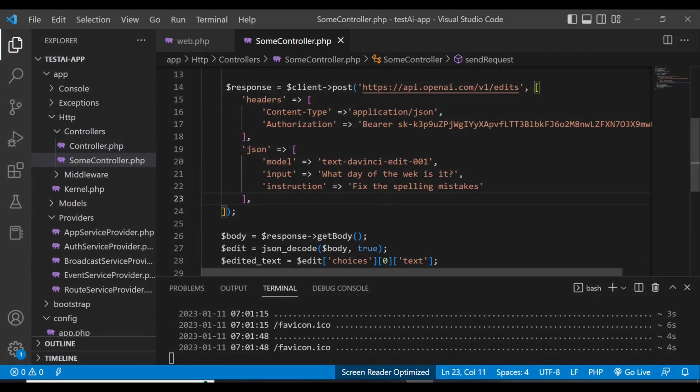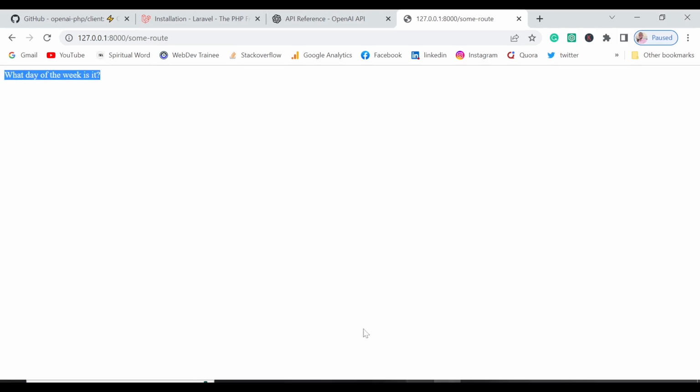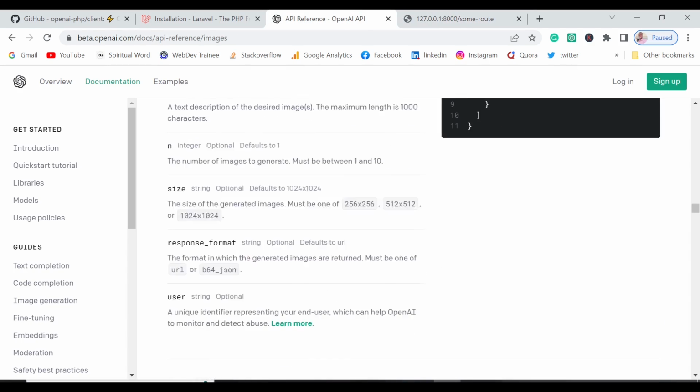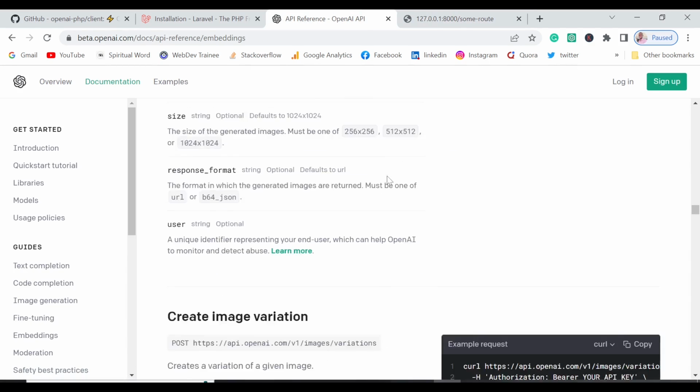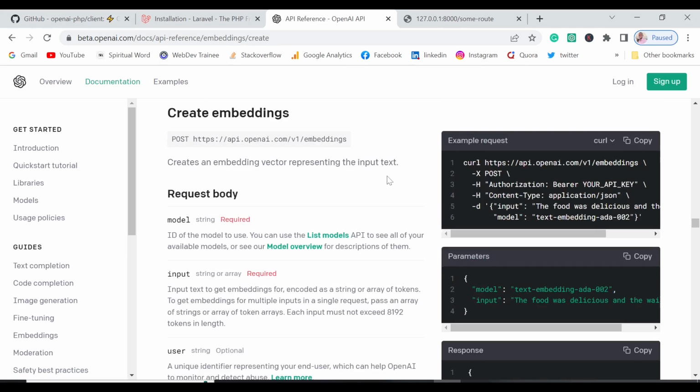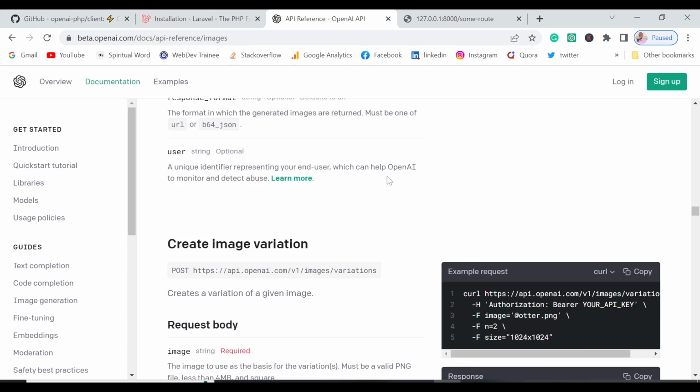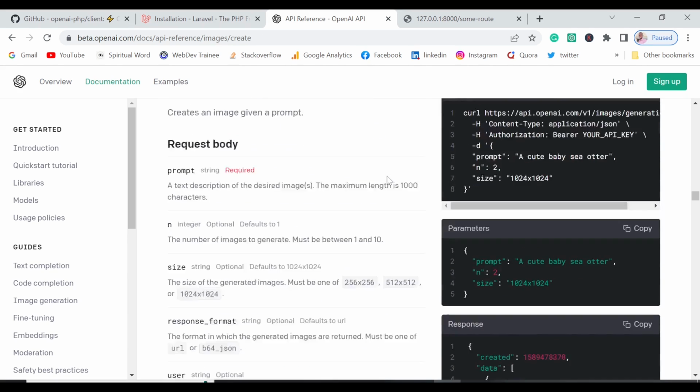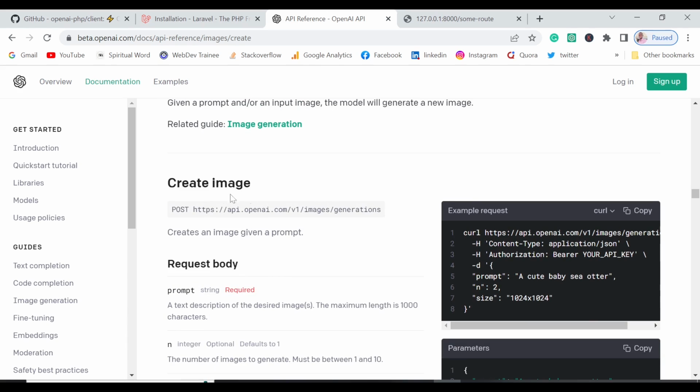Okay, so guys, the last thing is to look at the images. So that's where we'll reach. So the images here, what you can do, remember we have so many other models which you can use to do different activities. So let's look at the one for image. So you can also generate image using this endpoint.